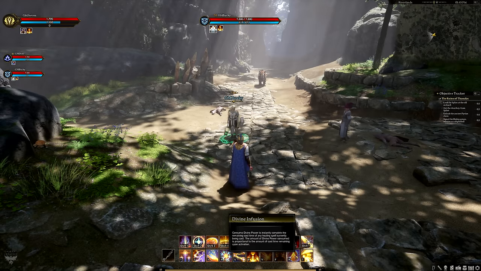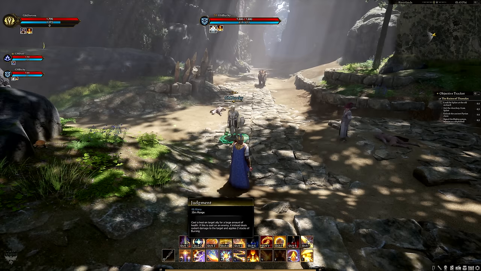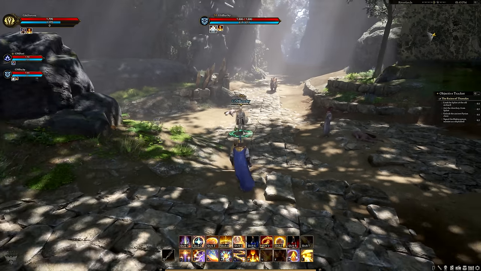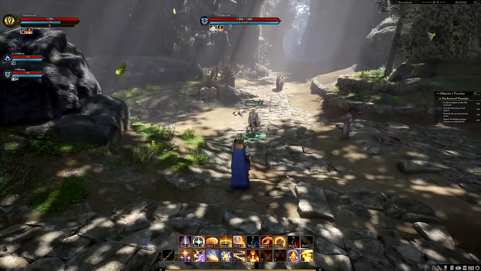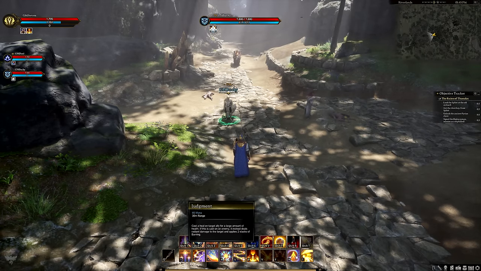All right. I see we also have Judgment. We saw a version of this in the past. Yep. So Judgment, we've since changed. Now it's a lot longer of a cast. But effectively, it's similar, where you can either cast it on an enemy to do a huge portion of damage, or you can cast it on an ally to do a huge heal. So it's kind of a big charged nuke.